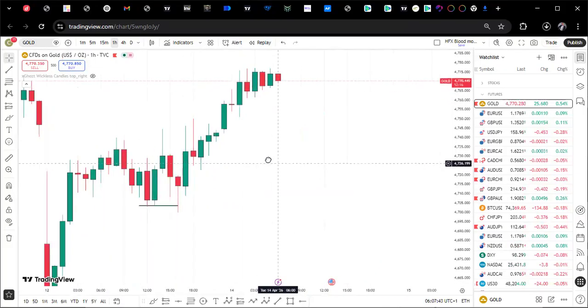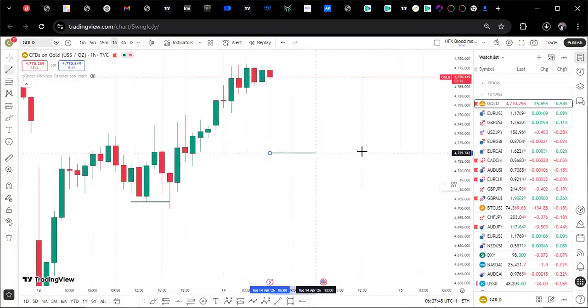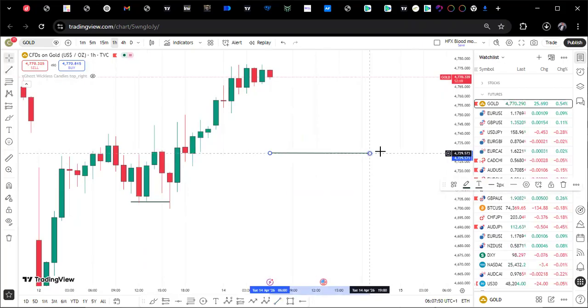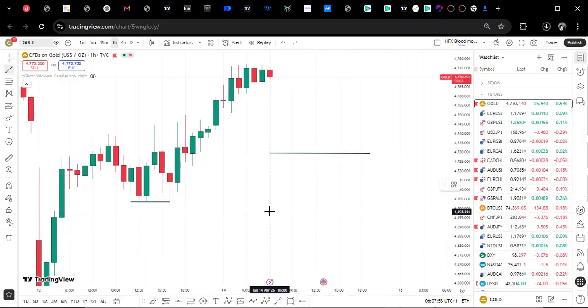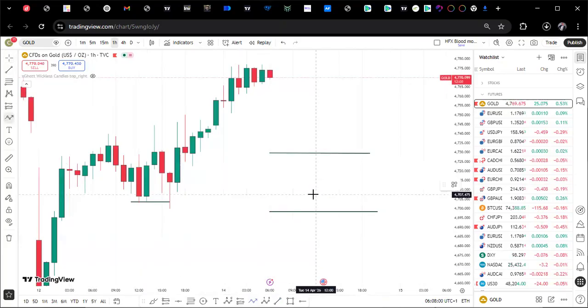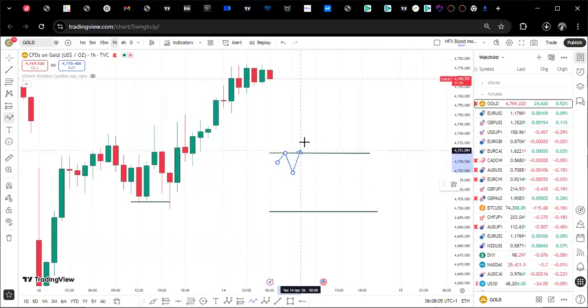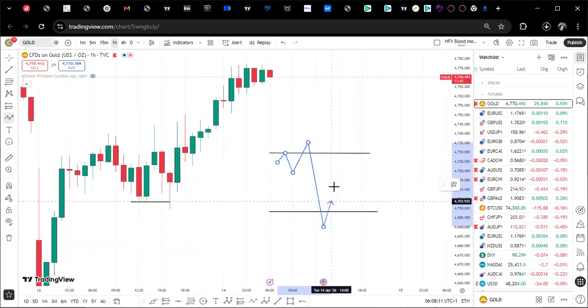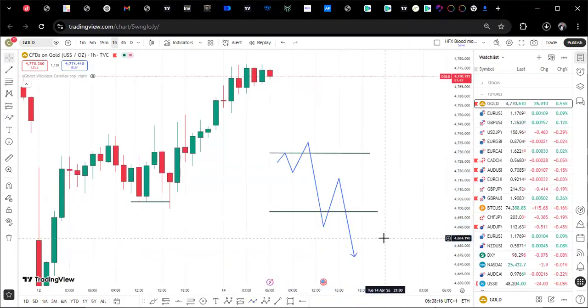Now, here's a pattern. See something like this. This is a high, this is a low. Or rather, this is a support zone, this is a resistance zone. Mind you, any area that is taken out first, if this is done, then the market goes ahead to do something like this. All you're waiting for is a pullback for a sell to now happen, right?